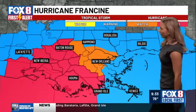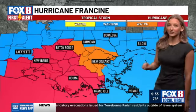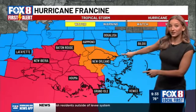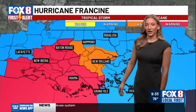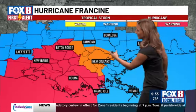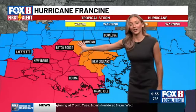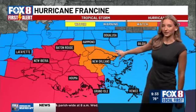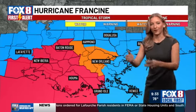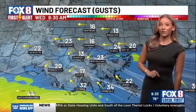So a reminder here, we have hurricane warnings in effect for Terrebonne, Lafourche, Southern Jefferson Parish, and then those hurricane watches extend across the entire river parishes into southern Tangipahoa, southern St. Tammany, and most of Orleans Parish. That's because we could see those hurricane force winds extending farther inland. So these areas are all under tropical storm warnings. That's the blue, and that's also underlaid for the metro and St. James and St. Charles, but they put that watch out because we do think there's a potential for the hurricane winds to get a little bit farther inland. So any of those areas need to prepare for hurricane force winds possible.